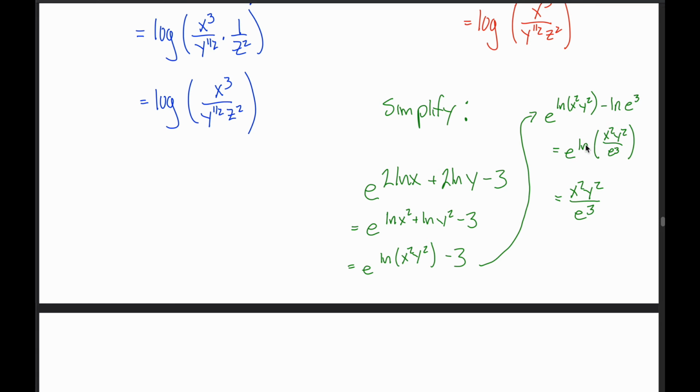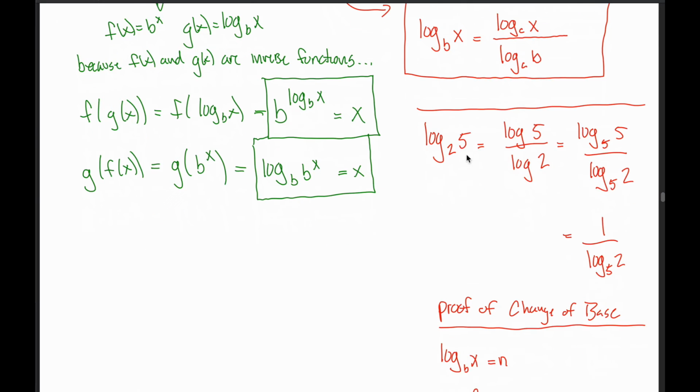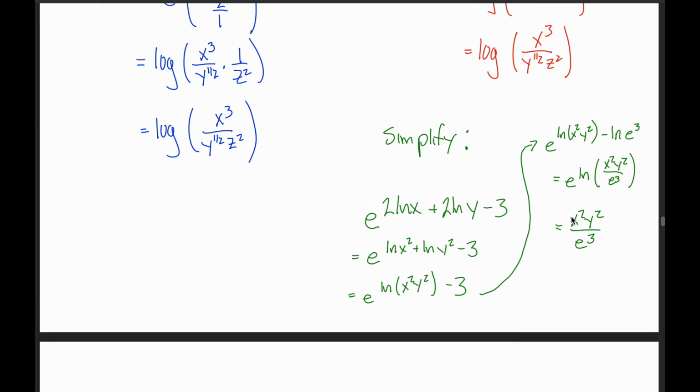Wait, why do those cancel out? Well, two answers. The short answer is because the natural log is the log base e. So what I have written here is e raised up to the log base e of something. And this identity says when the base on the exponent, e in this case, is the same as the base on the log that is up in that exponent, again e, whatever the argument for that log is what the entire thing is equal to. Again, informally, the b and the log base b cancel out. There's one argument for why I can change this line into this line.